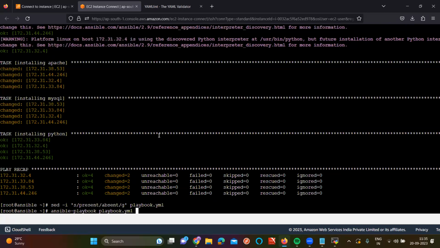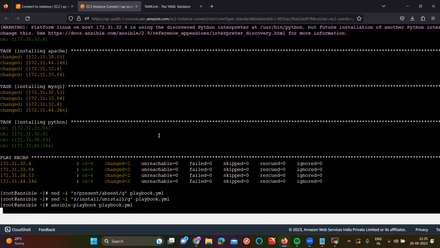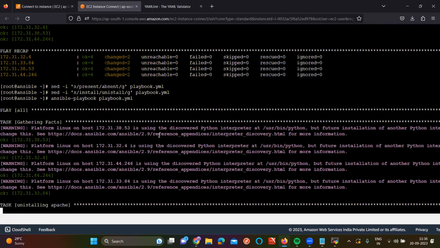So now you are going to uninstall them. Of course, you can also replace install with uninstall. So I'm putting here install with uninstall. Execute the playbook. So now everything is going to be uninstalled.